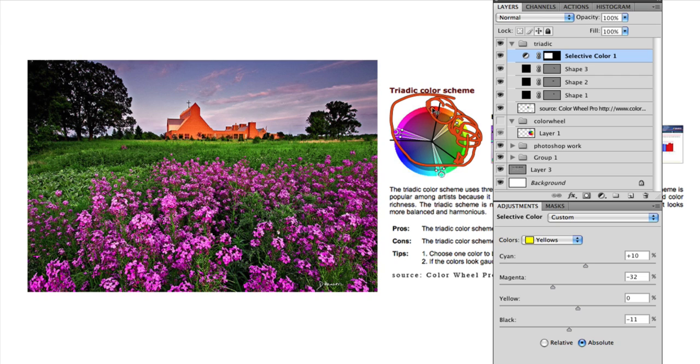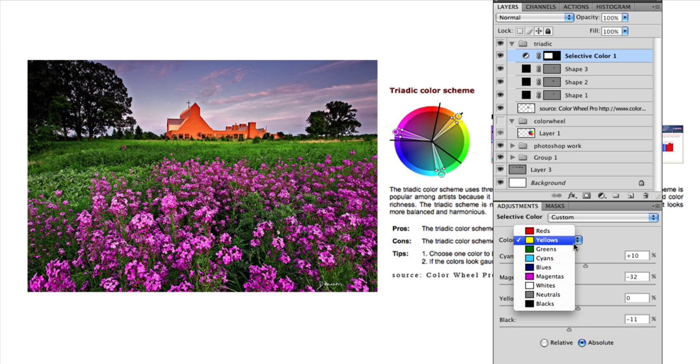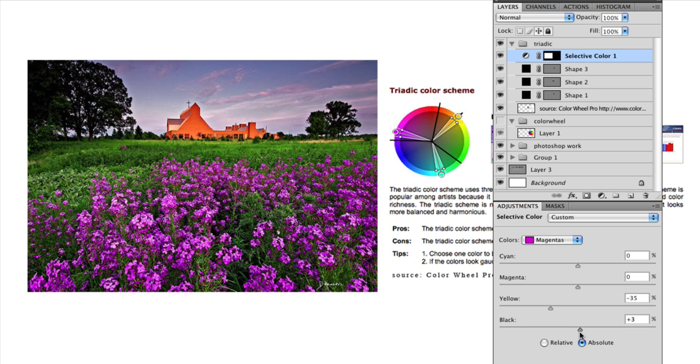Our oranges and reds are up in this zone, and now I want to work the flowers just a little further out of magenta and towards blue. They're not going to be blue, but let's take a look at those adjustments here where I might actually peel some yellow out of them, out of the magentas. And you can always adjust the relative brightness or darkness of these, but I didn't feel I needed to do that in this image at all.